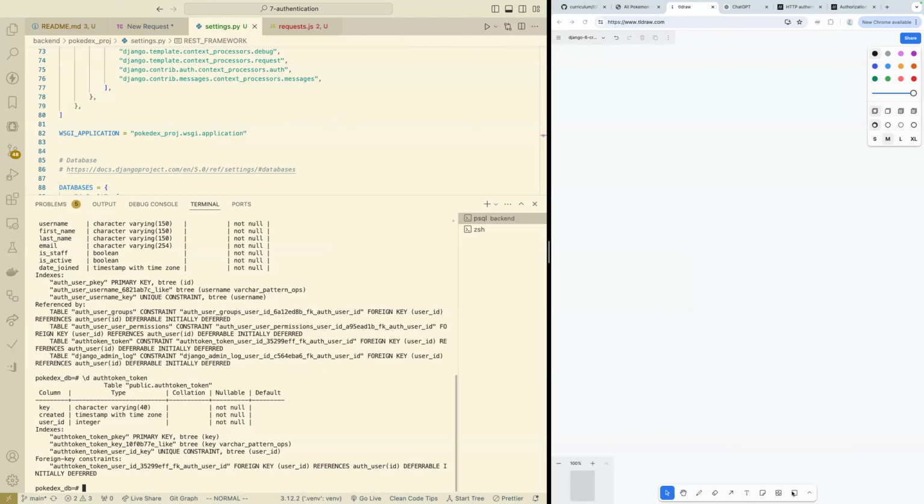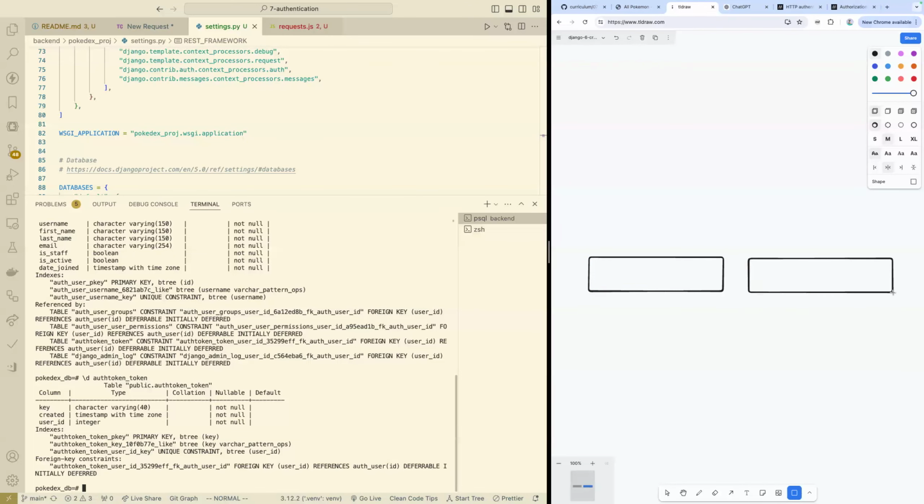Right, and just to recap, if we have these two tables here, let's see, what are these things called? Auth user, auth token, and there's ID, username, whatever, right?